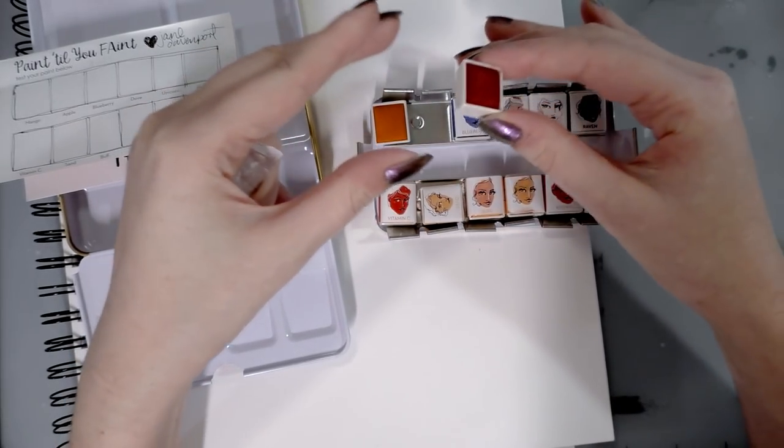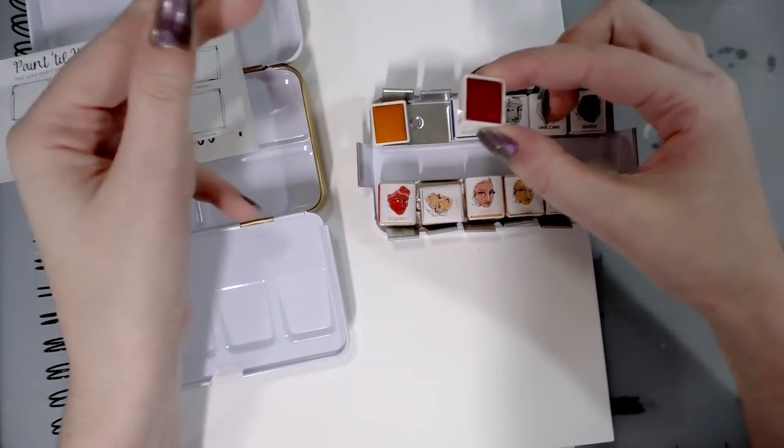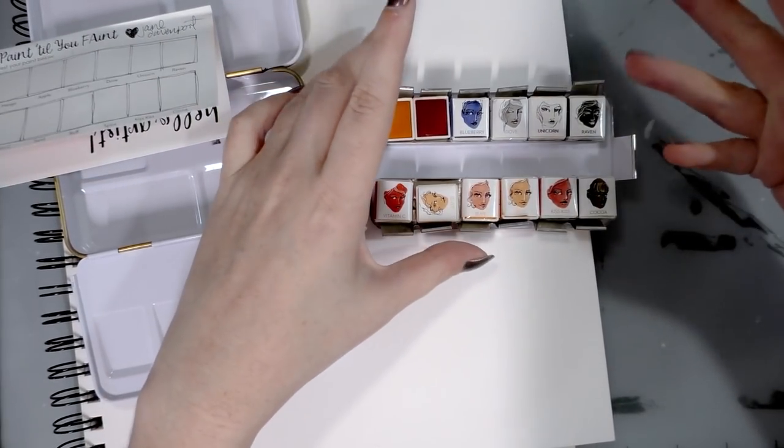If you're using nice sable brushes, you want to activate these by adding a drop of water first. Otherwise, they can really chew up your brushes. If you're using water brushes, if you're using synthetics, it's not as big a deal.